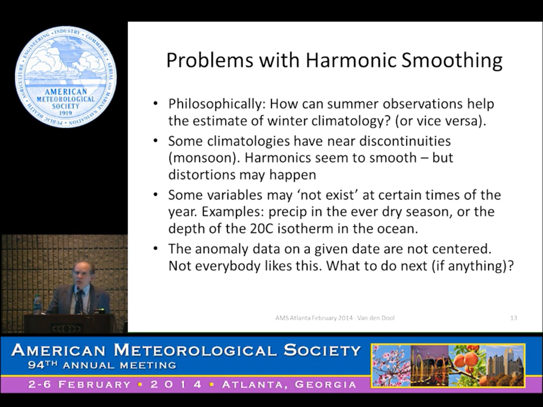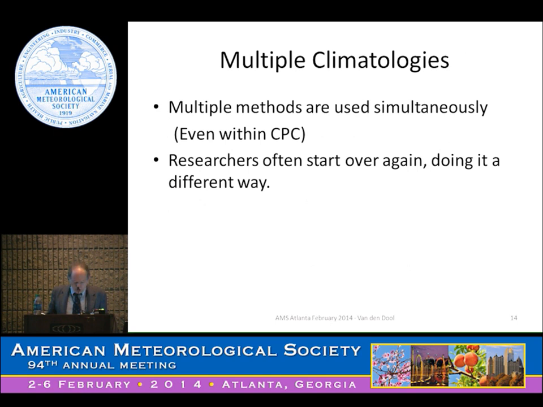One of the problems that Hugh mentions is that, again, perhaps climatology is a bit too easy to derive, and we indeed find that many researchers just start from scratch and derive it their own way, using pooling data or using filters to try to filter the data. Like I say, this is one method of deriving a daily climatology, and I think it's perhaps one of the best ones when you have a massive amount of data to go through and you want to assure a smooth daily cycle throughout the year.